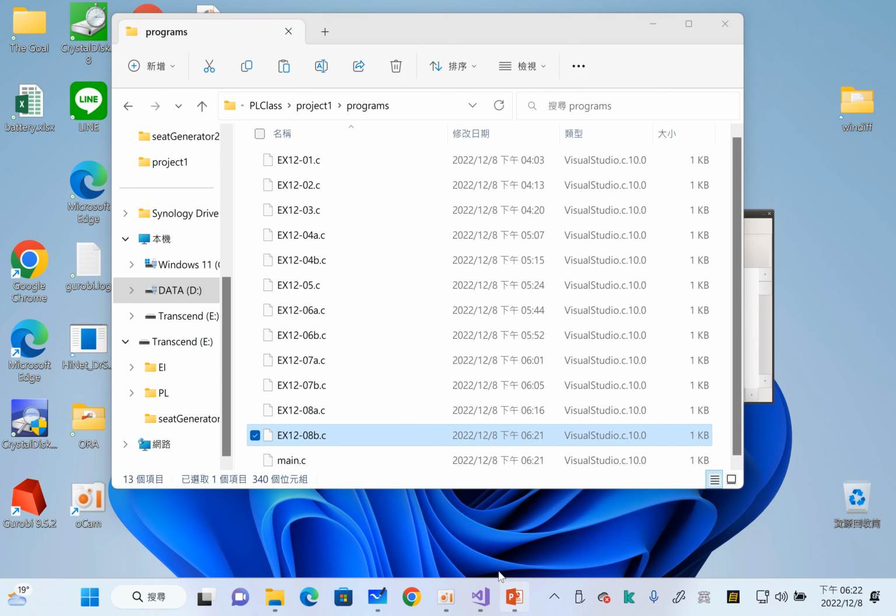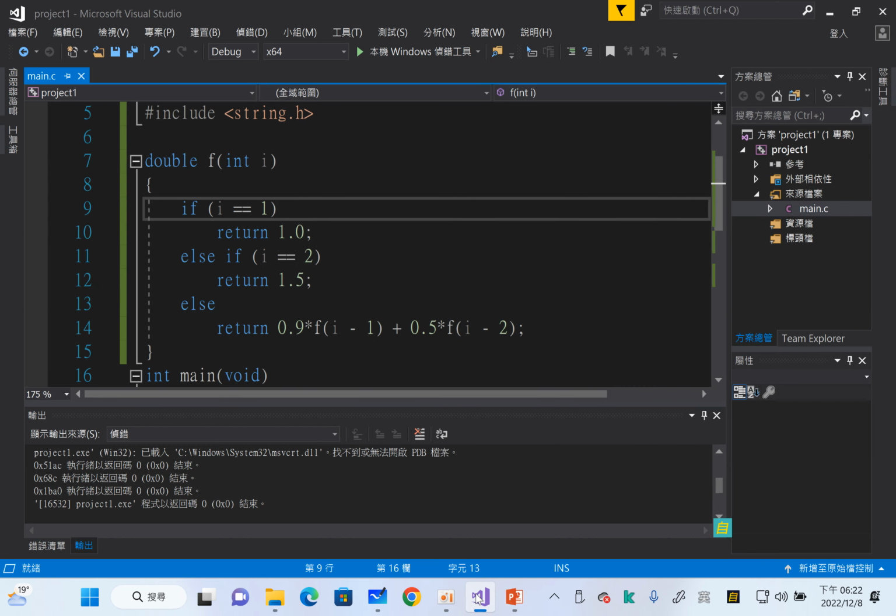So, how about the third version? The third version is the most difficult one, but it's the most efficient one, and saves the most memory space. But the price is it's difficult to write the program.